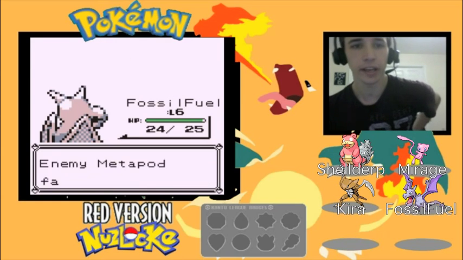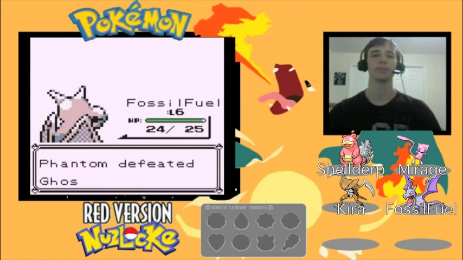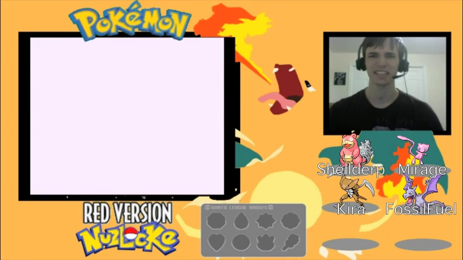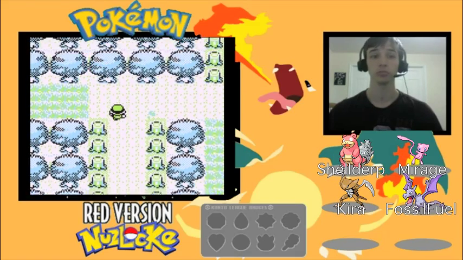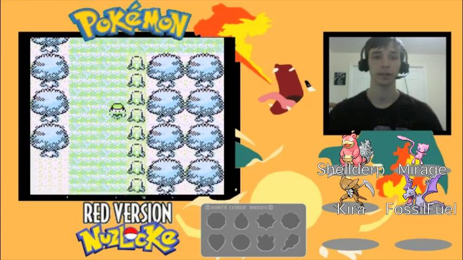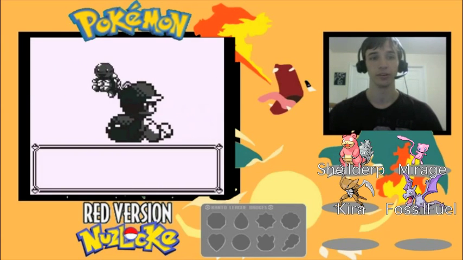Fossil Fuel does not care about anyone's life. Mirage grew to level 5, sweet. Everybody's catching up to everything. They grow surprisingly fast for beating up only bugs. Useful. I forget there's no trainers anywhere close by. Which is really weird. What else could we have gotten in this forest?